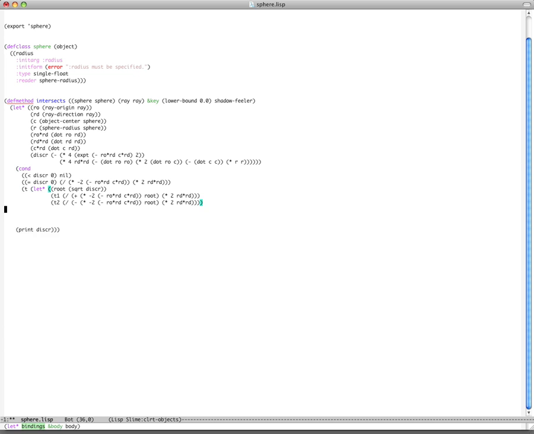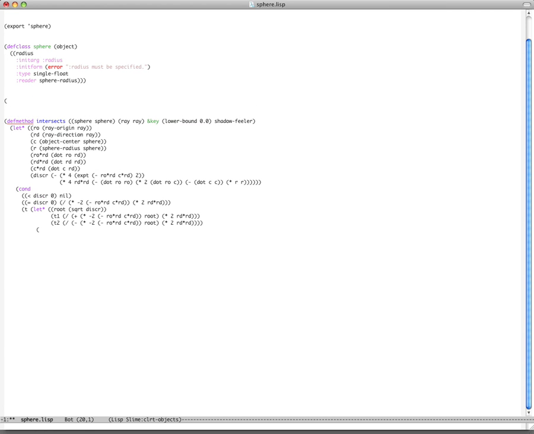Here we have to determine the minimum, and we want the minimum that is still in range, lower bound or maybe upper bound. Since we will use similar ranges not only for the sphere but also for other objects, I suggest we write a function for that, call it min in range.